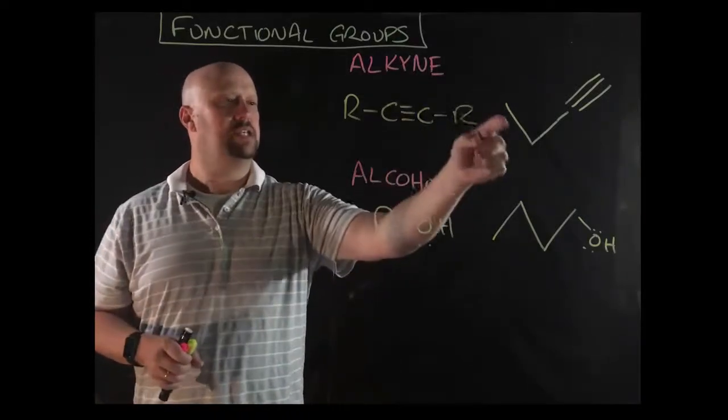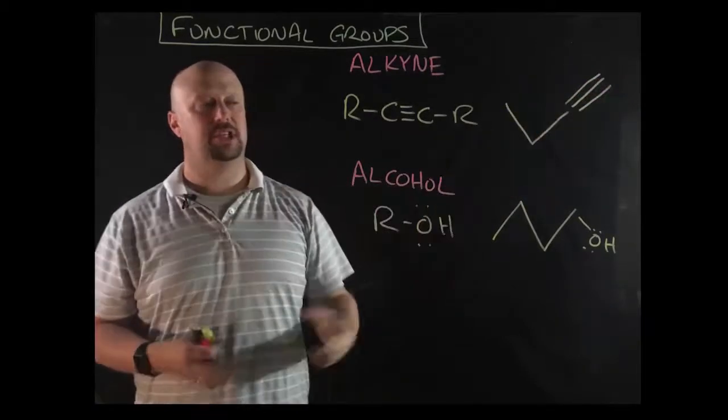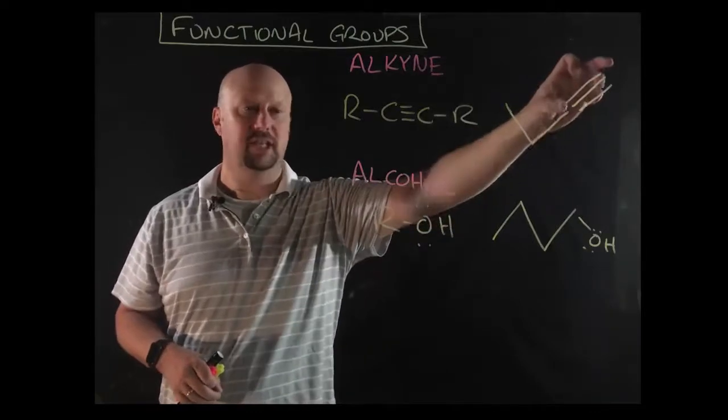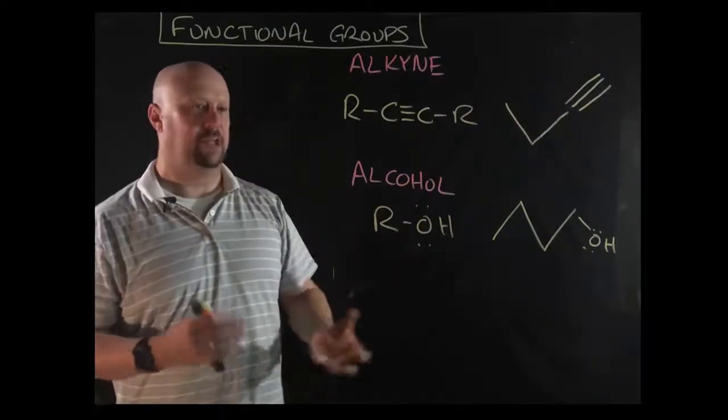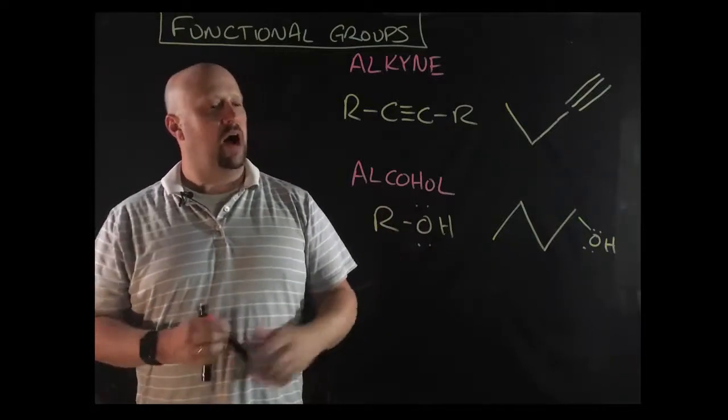Okay, so alkynes, so 1, 2, 3, 4 carbons. Remember that the difference in line structures is when you're drawing a triple bond, you don't just draw it in the line, because it's going to make it linear, and so you've got to sort of separate that out a little bit. Our next functional group, really common, alcohols.